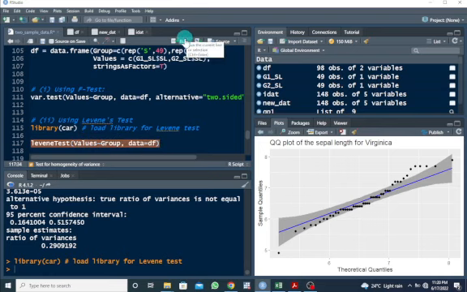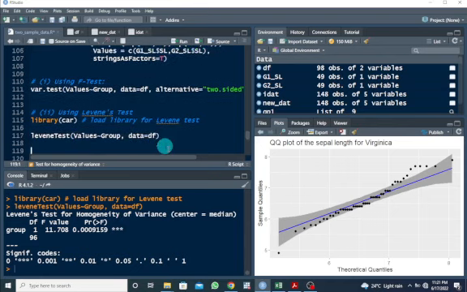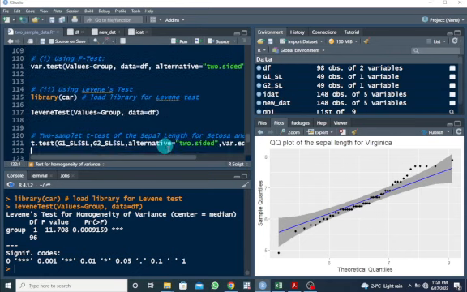So let's run this. If you look at the p-value from the Levene test and compare this to the alpha level at 1% or 5%, it means that we are going to reject the null hypothesis and conclude that the homogeneity of variance for these two groups, they are not the same. Okay, so once we have this information, we can proceed and make use of the two sample t-test.